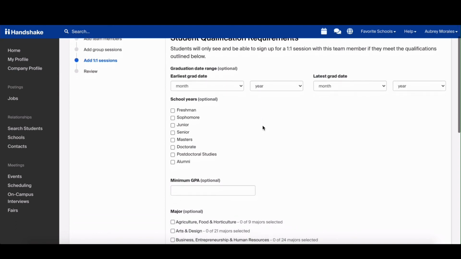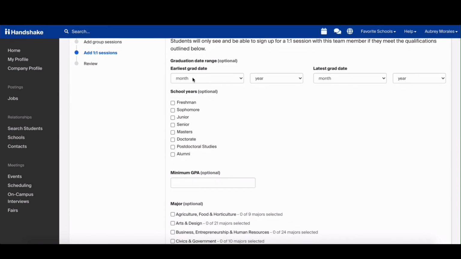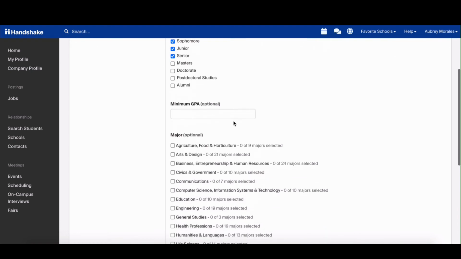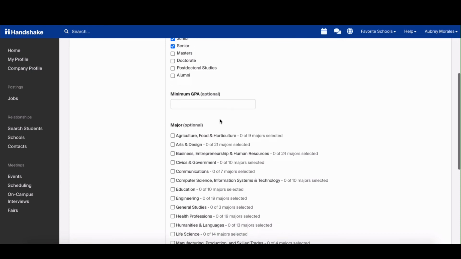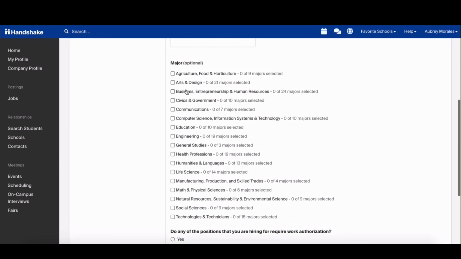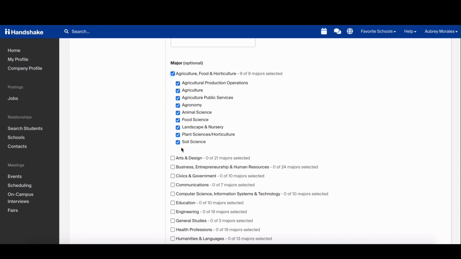For student qualifications, you may choose from earliest grad date, latest grad date, school years. In this case, I'll choose sophomore, junior, and senior, minimum GPA, major group. If you select a major group, you'll be able to select majors individually, or you can leave the entire major group selected.